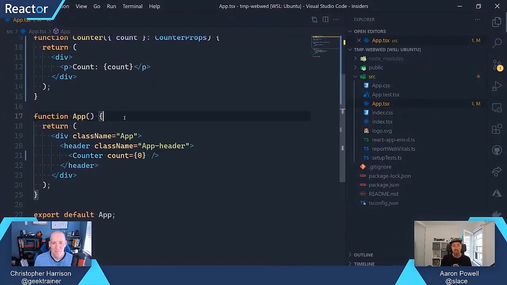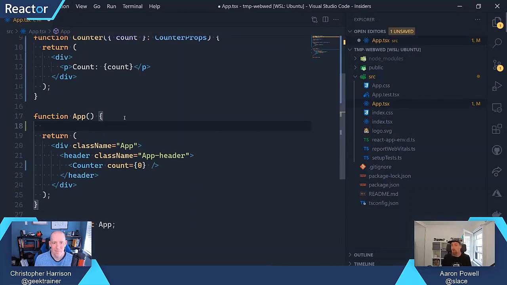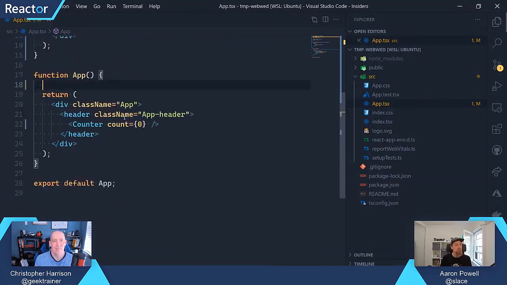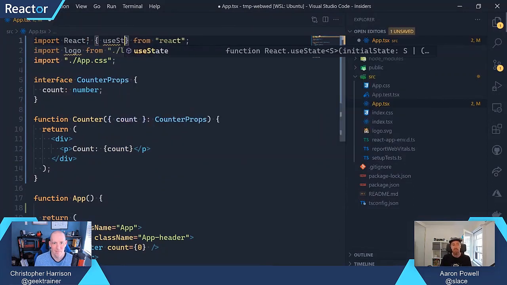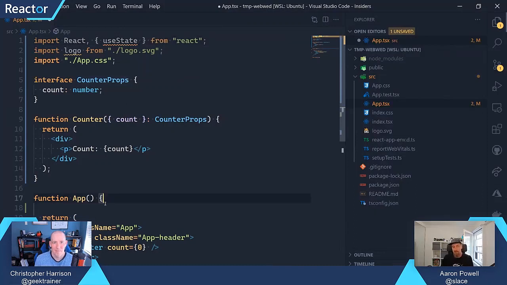So let's go ahead and have a look at how we can make that value change using React hooks and see what we can do with TypeScript and React hooks. So I need to import the React hooks. We'll put in useState. So React hooks, again, we talked about this last time we did a React session, but it's a way of managing state inside of a function component, because a function component doesn't have state of its own, but we can use the React hooks APIs to set that up.